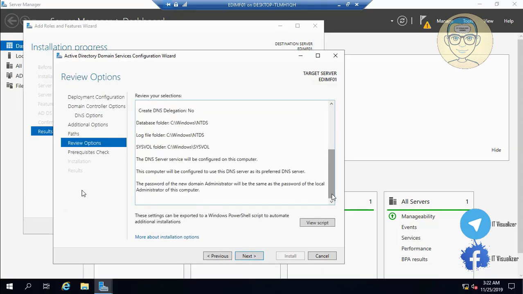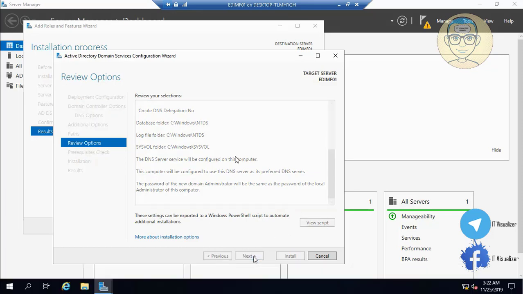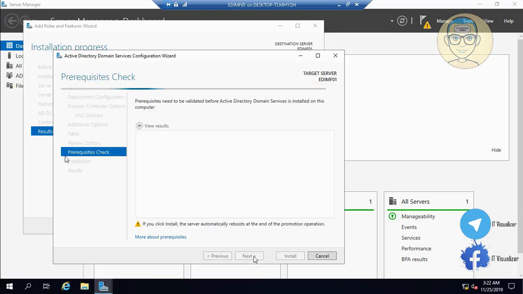So here at the end we can click something called View Script. After all of this choosing of options, you can get this process as a PowerShell script, so you don't need to open the manager and go through the same process on different servers. This will be done through a script. You just open PowerShell and run the script. It will do all of the steps that we have done, but through PowerShell in one step. This is good if you have a lot of domain controllers with the same configuration.